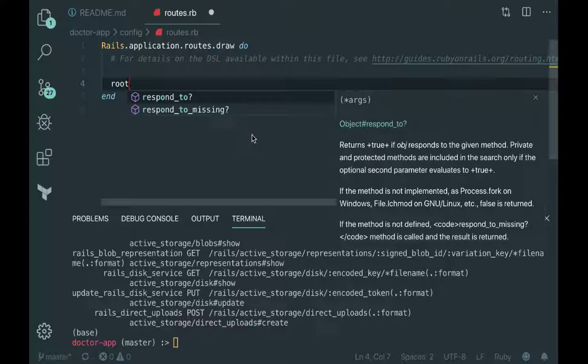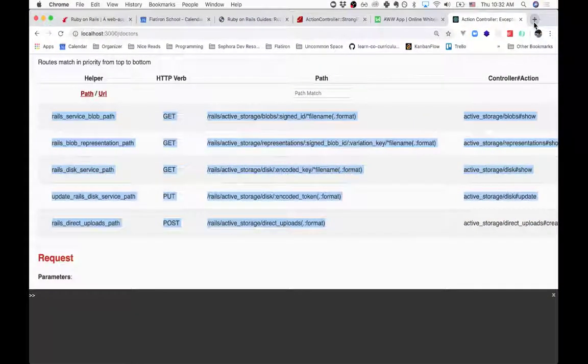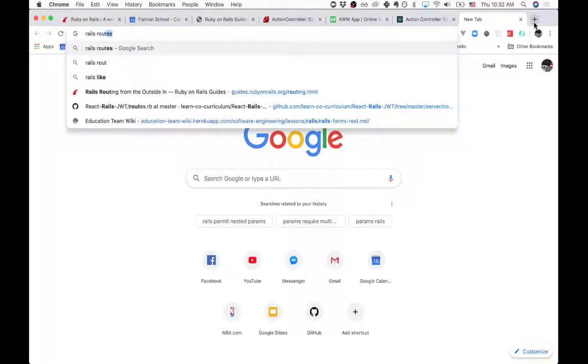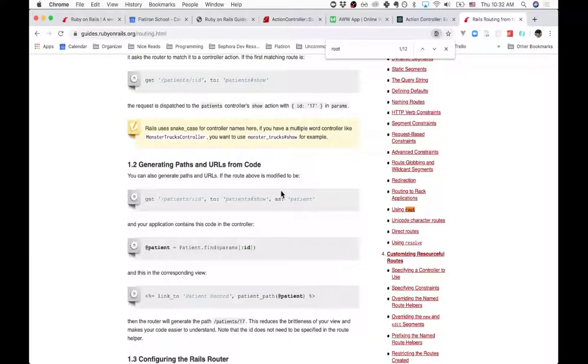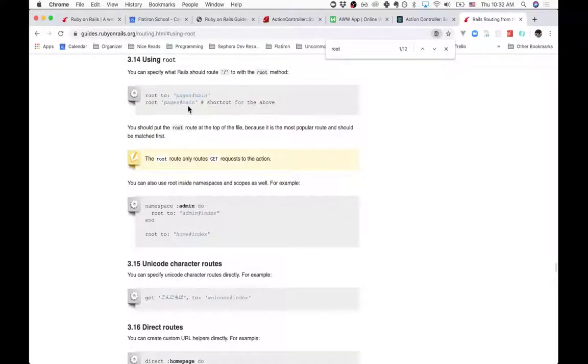I have to look it up. I don't remember. But you know what? Let's look it up together. So rails routes. See, I think to change the home page you use root.